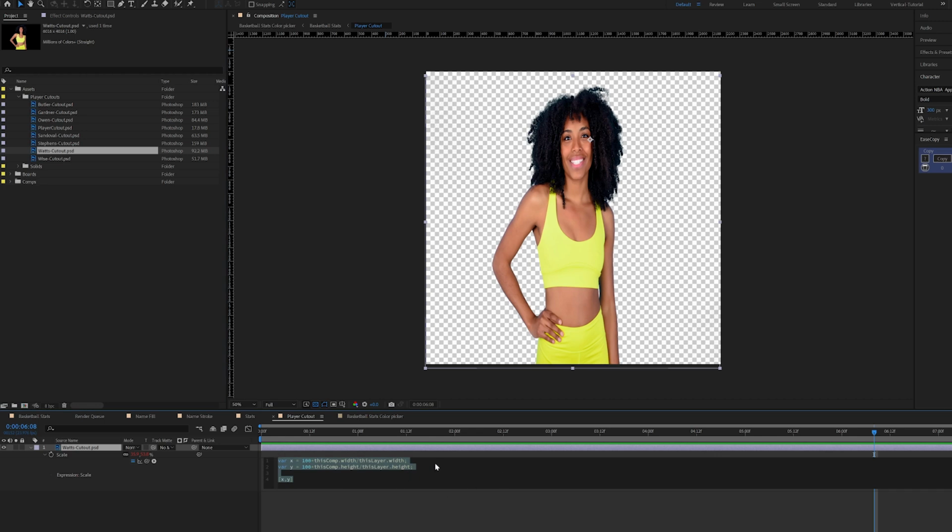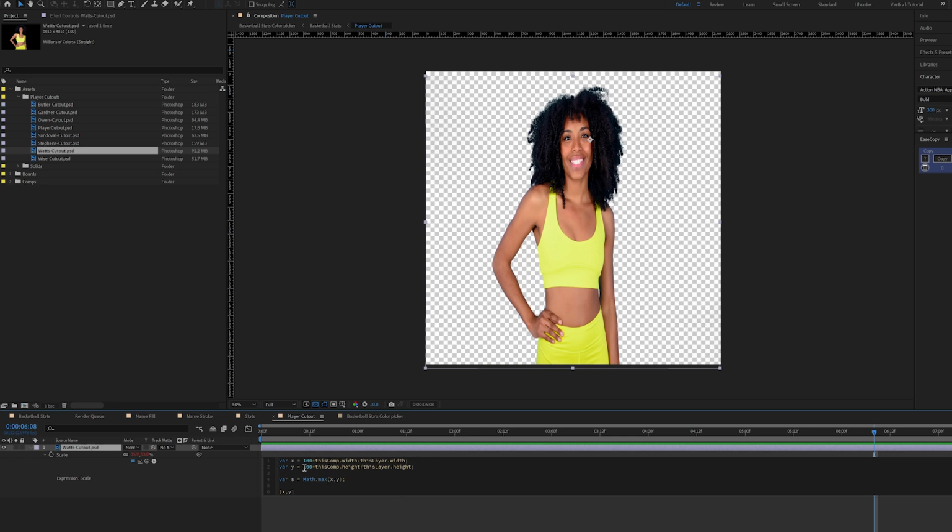Since we don't want to distort the image, we need to add another variable. So we're going to add a variable. I like to call this S for scale. And we're going to use Math.max. And let's go down here and select this one. And this is where we want to input the X and Y. And make sure to add the semicolon at the end of all of these.